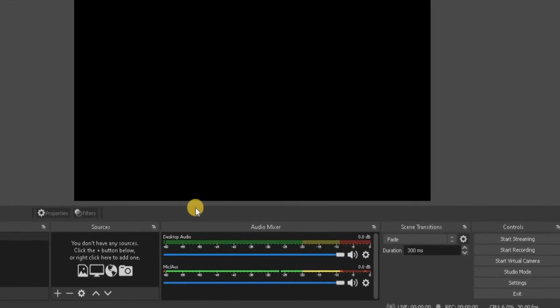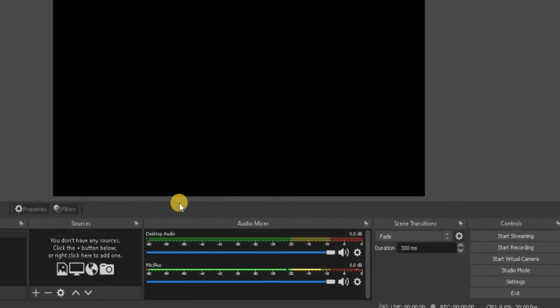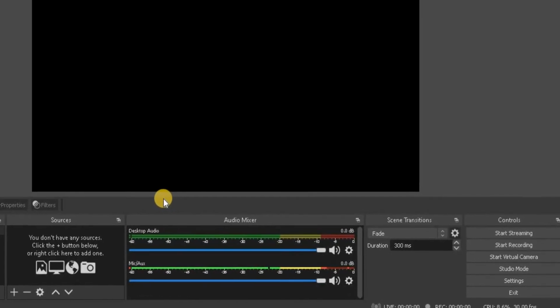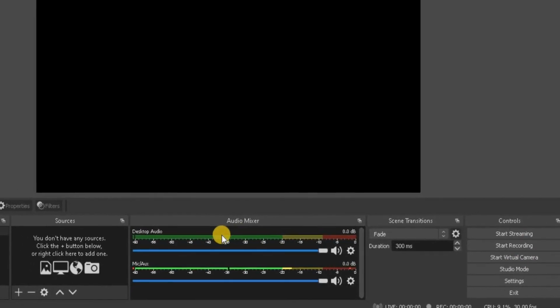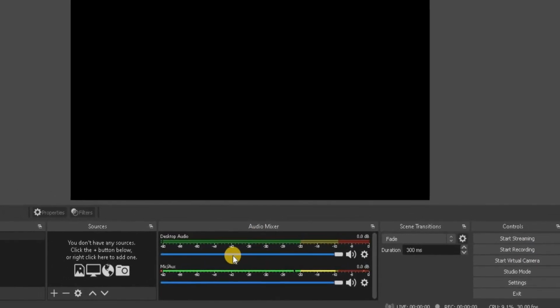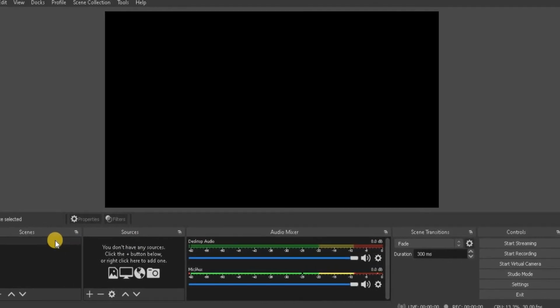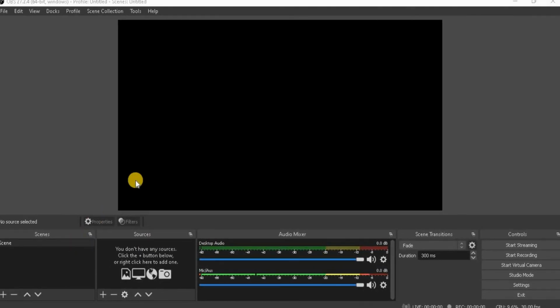Okay, there's absolutely no turning back. We are inside the OBS Studio user interface. This may look pretty intimidating and scary, but believe me, it's absolutely not. I'll be explaining what all these buttons, what this audio mixer thing is, what the sources are, and what the scenes are in my second video, which is all about the user interface here in OBS Studio.